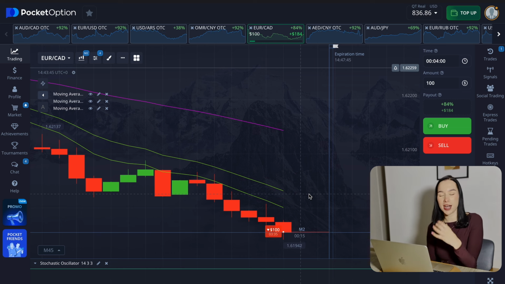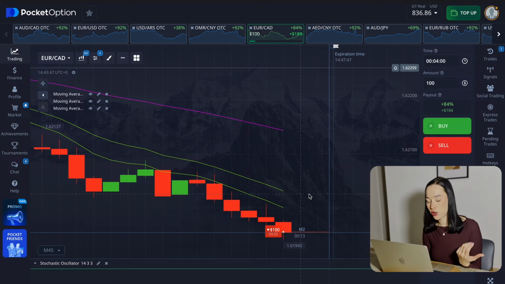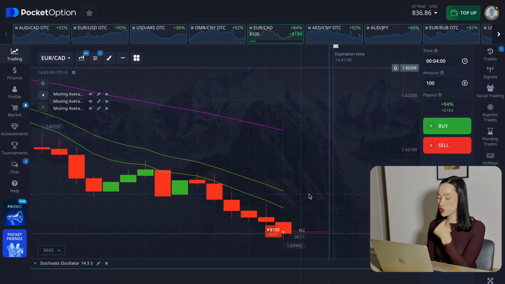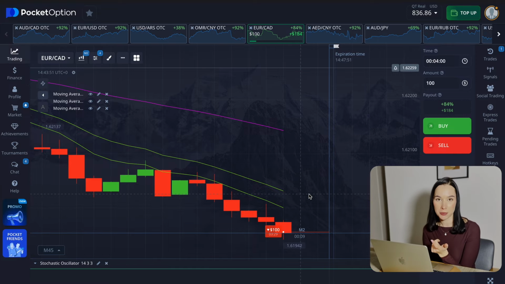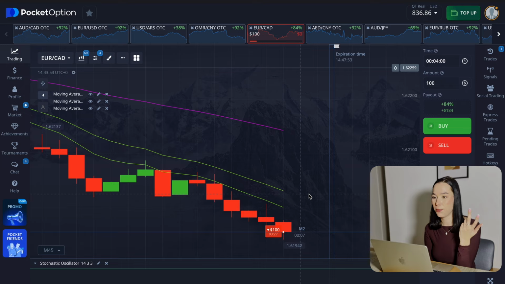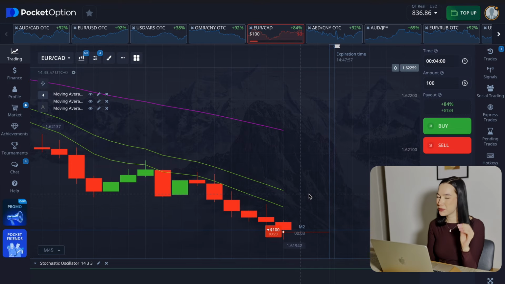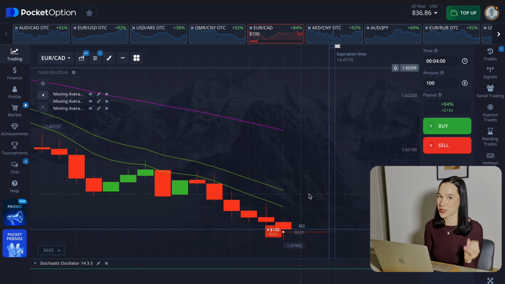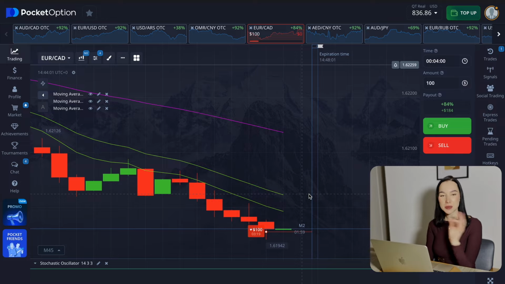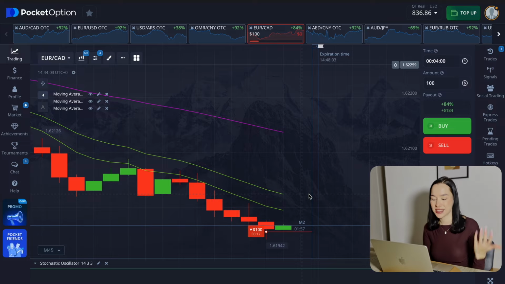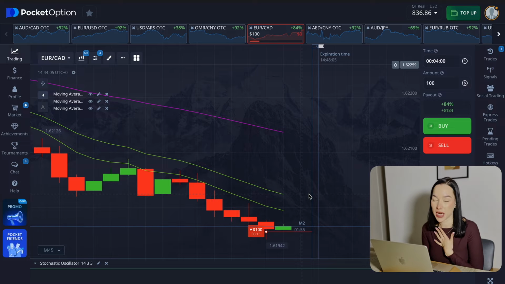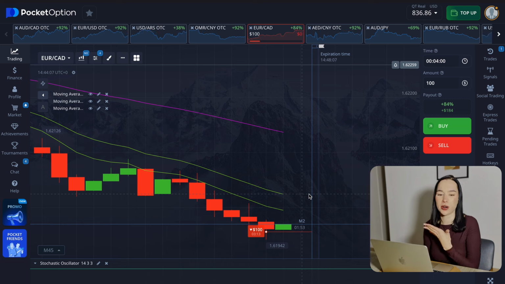If you see some kind of uncertainty on the chart, it's better either to change the chart, or to change the time of the expiration, or to change, for example, the direction where you open your trade if you're not sure. But at the same time, if you're not sure 100% or at least 90%, it's better not to open a trade. And this is a mistake even I get into sometimes, and it's absolutely normal because we are all people.